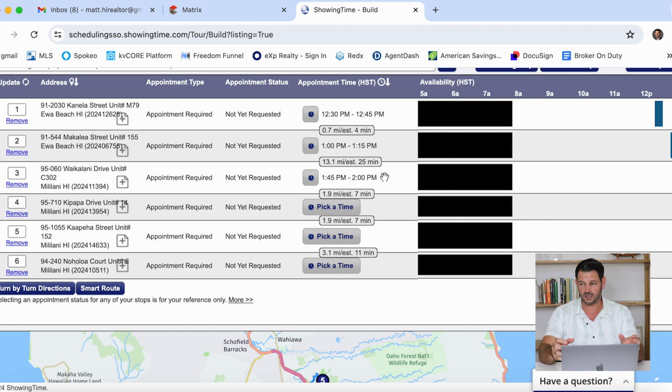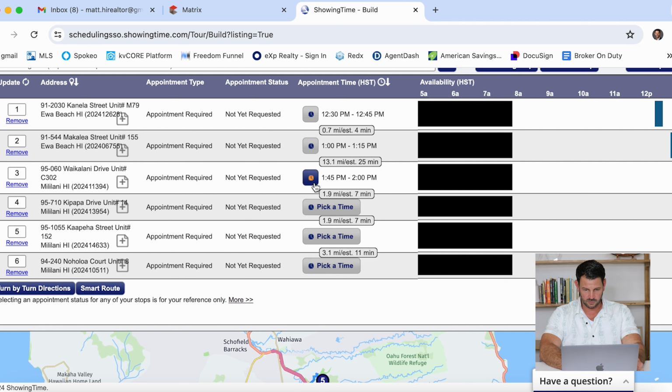Because you have to think, those first encounters with the other agent, if you end up submitting an offer and maybe there's a multiple offer scenario, it's already strike one. Like you clearly can't follow directions. Do they want to be stuck with you in escrow from 30 to 45 days? Probably not. So read through, do it how they're asking, and pay attention, and people will take to that and will consider that when making decisions on offers.